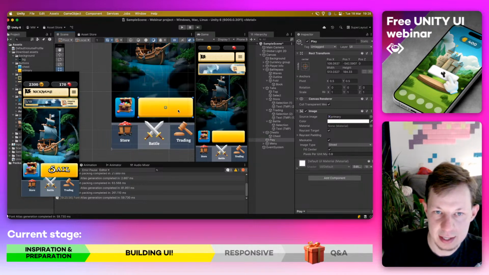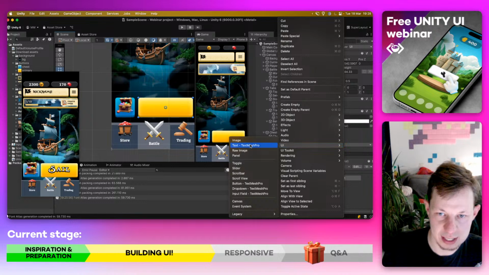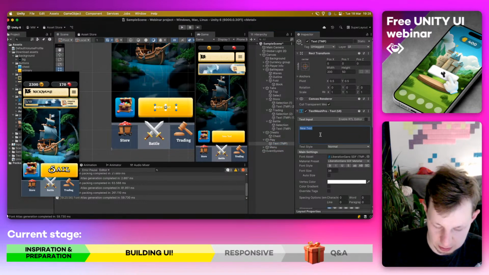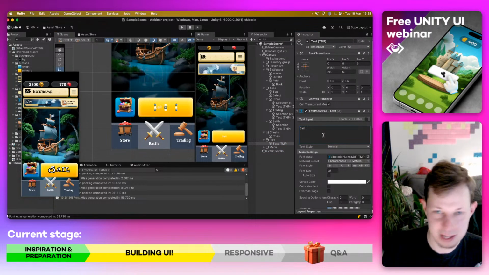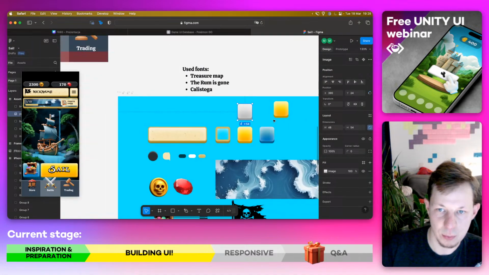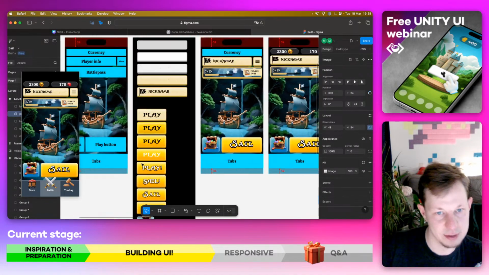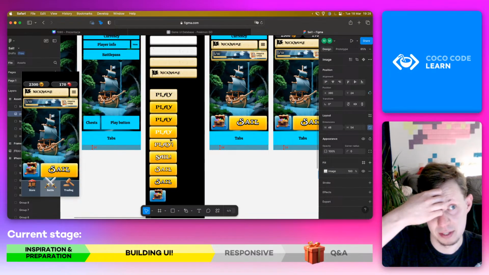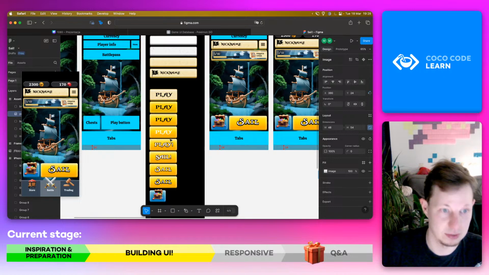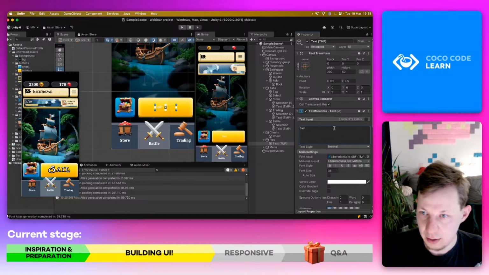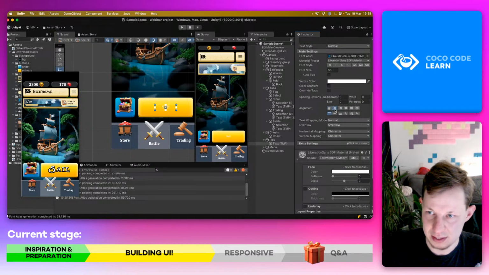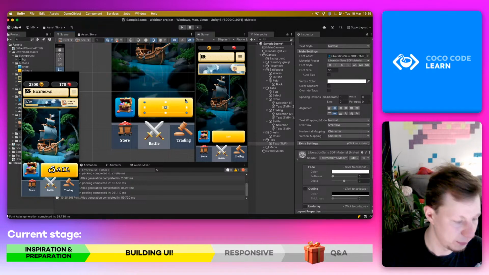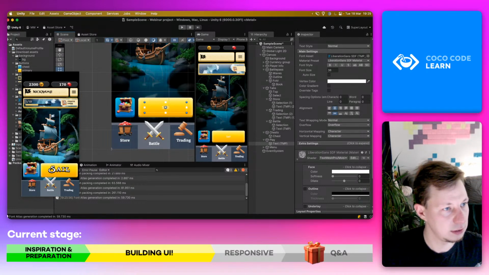So yes, here for our big button we want to add new text, so that will be sale. At first, maybe you noticed in Figma, when I had this design process, I first went with play, but just for this screen I thought it will be more climactic to change it to sale instead of play. Okay. In Brawl Stars, I believe it's like brawl or like some kind of call to action for the player. Okay, one thing need to check.